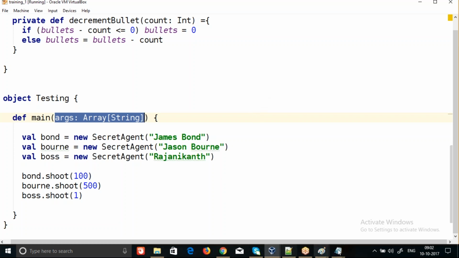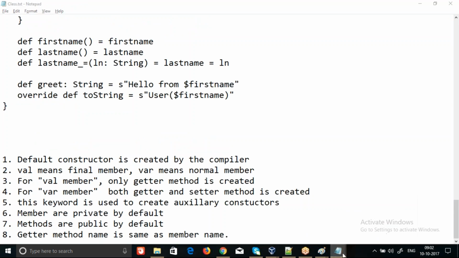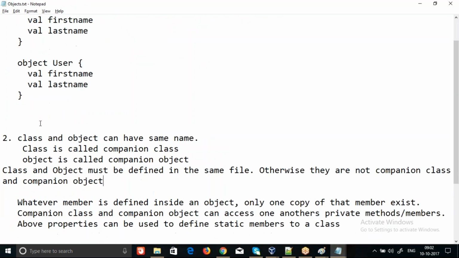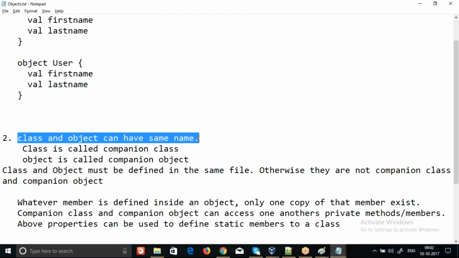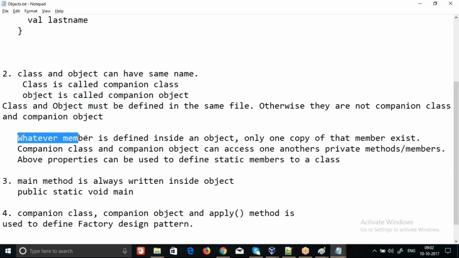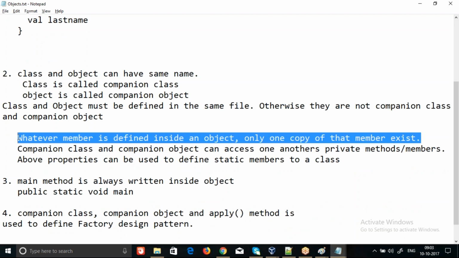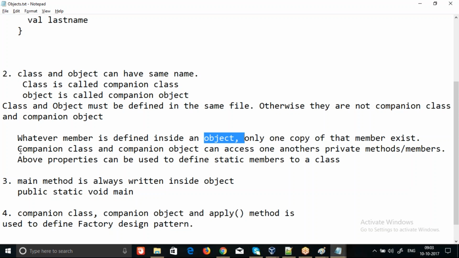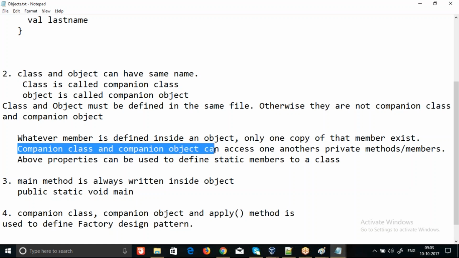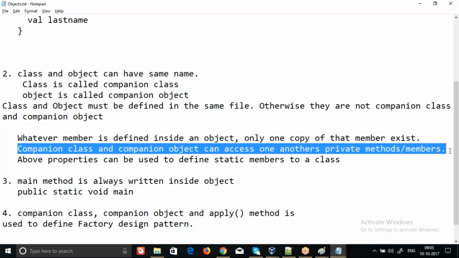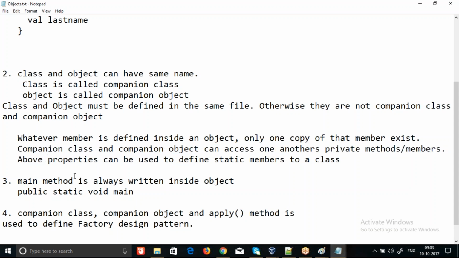So those are the things we need to remember regarding objects. Class and objects can have the same name. Whenever a member is defined inside an object, only one copy of the member exists. Companion class and companion object can access one another's private members and methods. The above two properties can be used to define static members for a class.